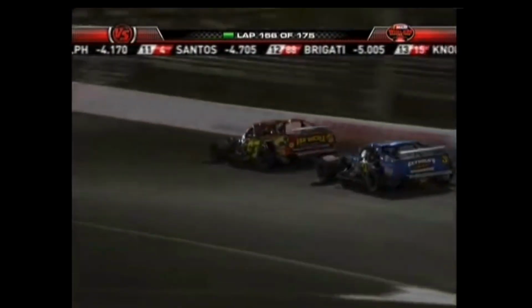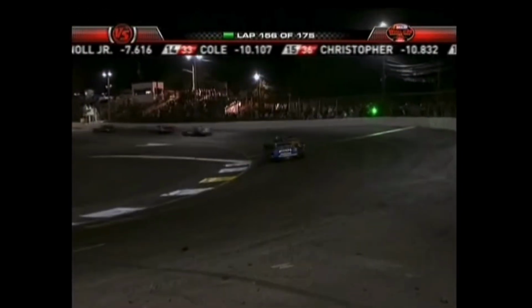And, Jack, you happen to agree with you. He's really looking, as you see now, he's going in high, going in low. He is trying to figure a way past this car. He's not used to chrome horn yet. He's just decided that it's time to work this guy as hard as I can.